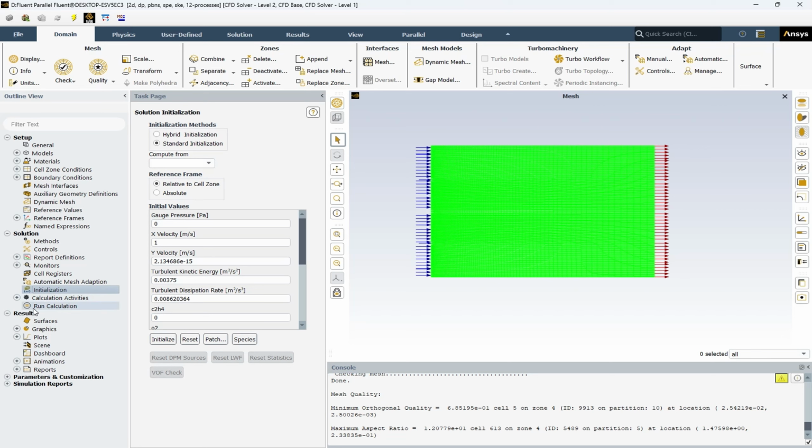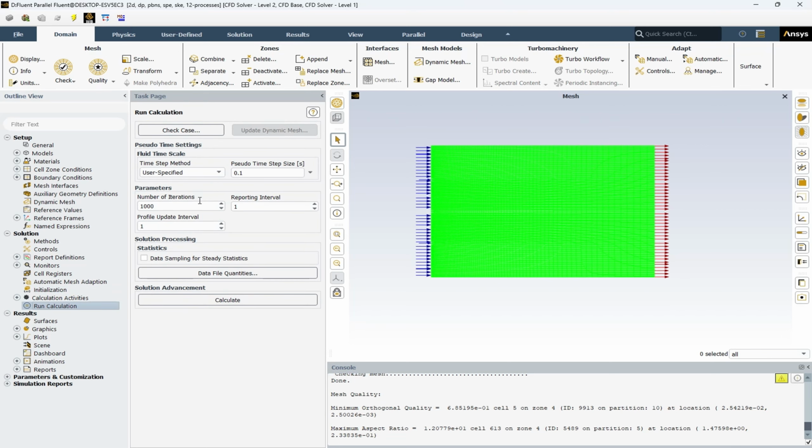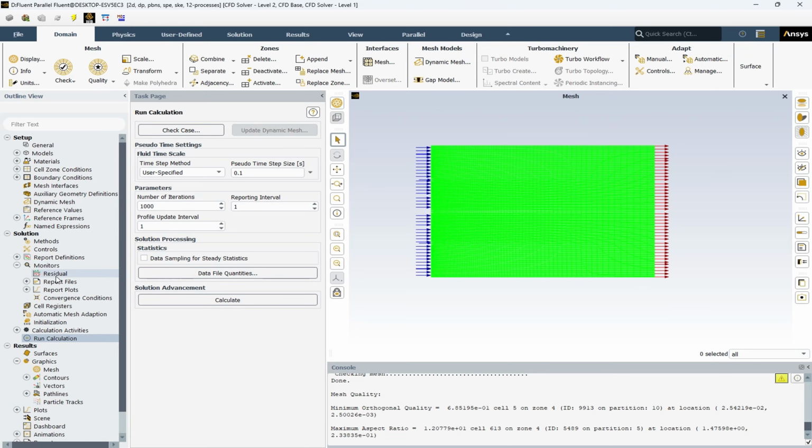And finally, in the run calculation section, we can set the number of iterations, and after that, we hit calculate. After the simulation is completed, we can see our residuals.